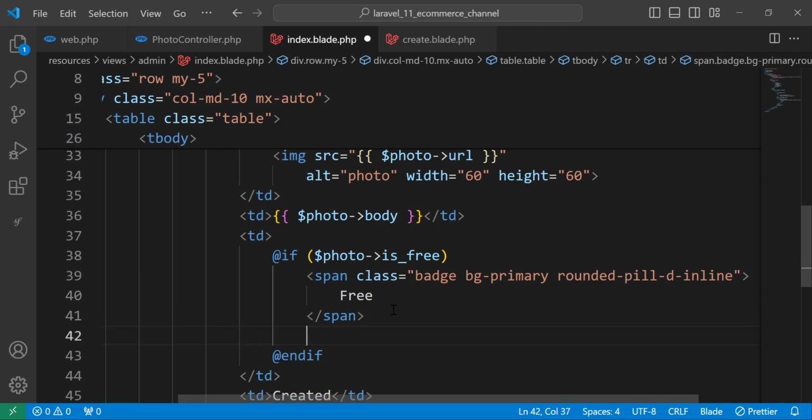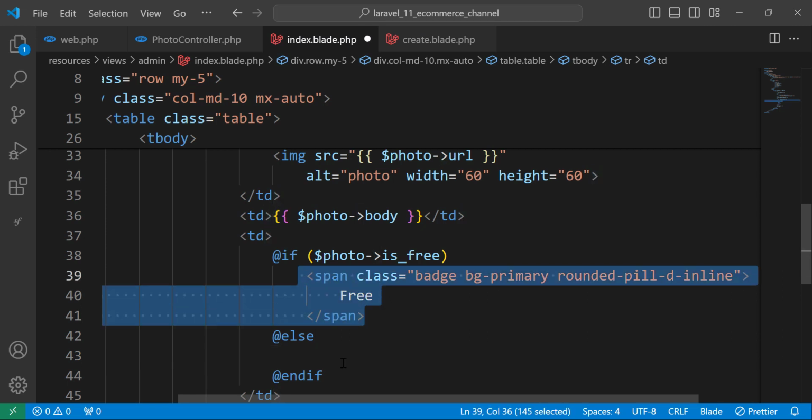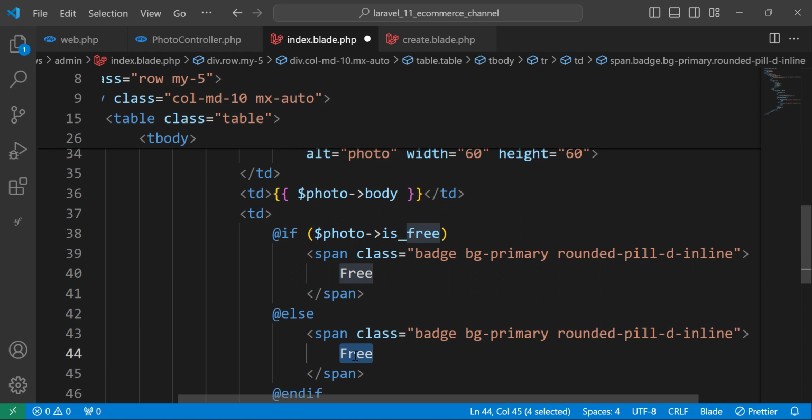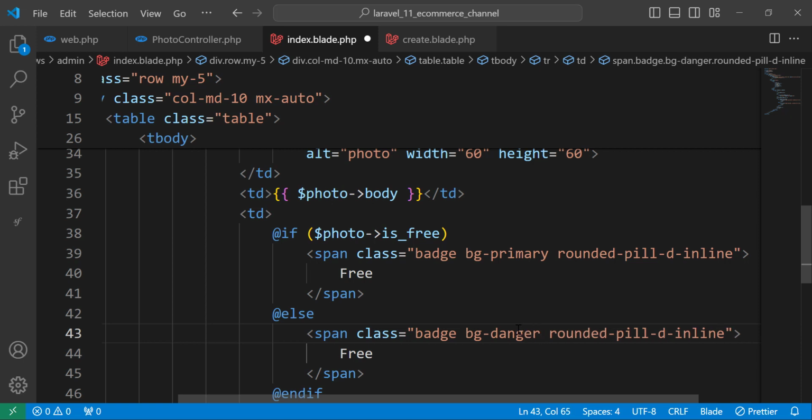Else, if the picture is not free, then we display, so let's copy this one and paste it here. Here we change this one to danger and display price.